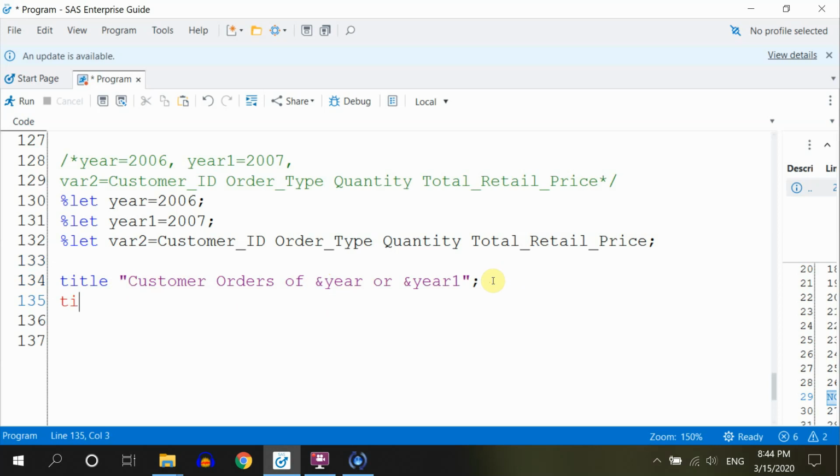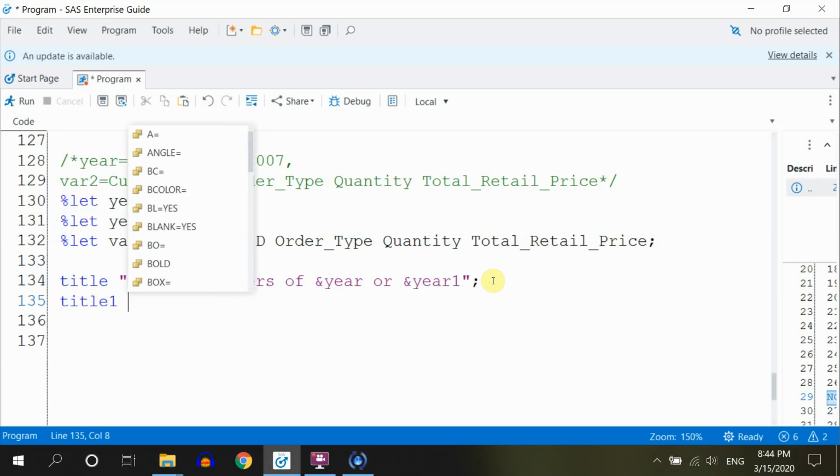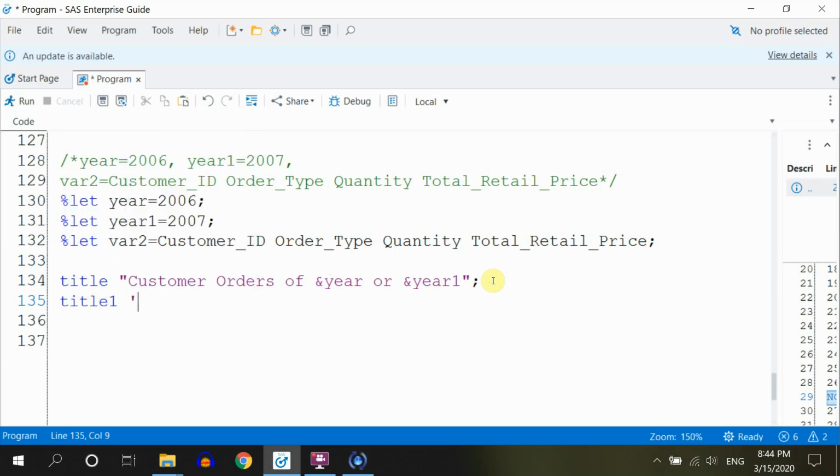It can be, for example, title 1, orders of year 1 or year 2 &other variables, for example. So if I do not use the single quotation marks, SAS will try to interpret it as a macro variable, and we will run into an error.